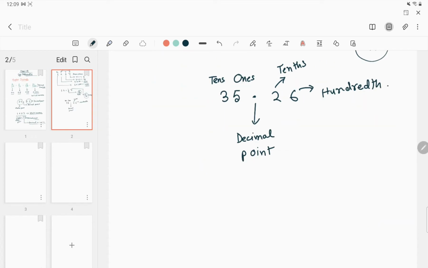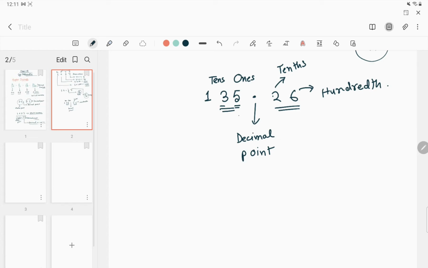Okay, look at this number 35.26. This is obviously a decimal number because it has a decimal point which separates it into two parts. First one is the integral part, or the whole part, that is 35, and this is the decimal part, because the place value of 2 is tenths, the place value of 6 is hundredths. So every digit to the left is 10 times bigger. This digit is 5, but this 3 is 10 times bigger than 5. If I write 1, this 1 is 10 times bigger than 3.